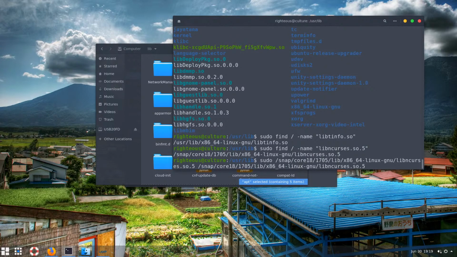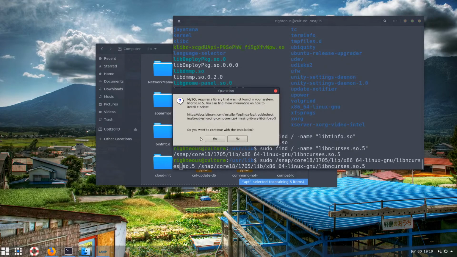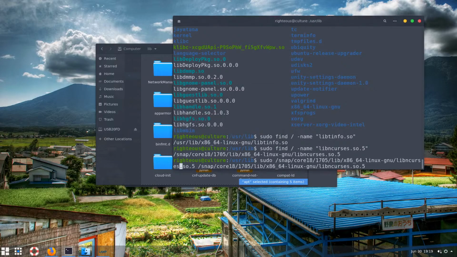Okay, so let me just look at the error. Let's see. libc info. libc info.